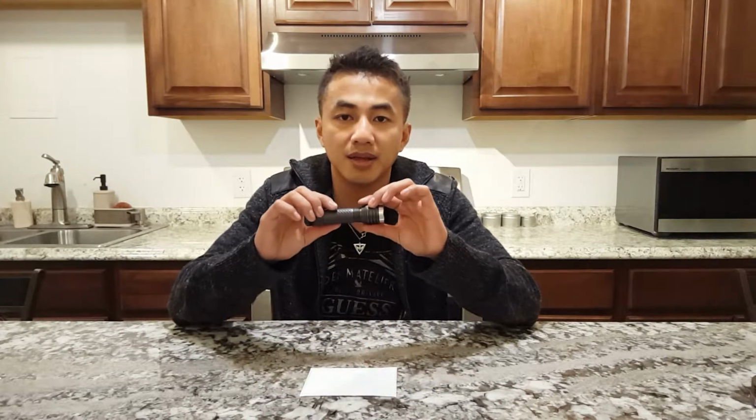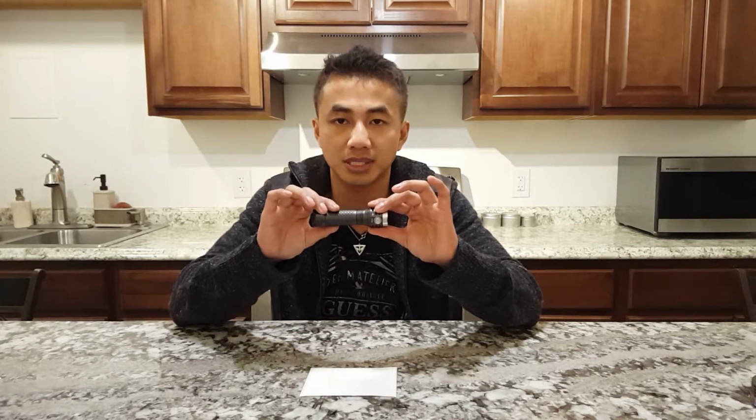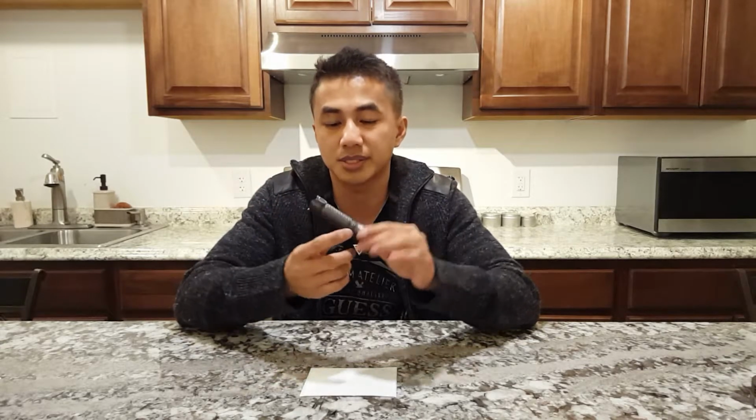This light in factory form puts out 500 lumen with the stock battery and no power boost. With my mods, the power boost and the upgraded cell, it puts out 1250 lumen. That's a whopping 750 lumen increase from my mods.